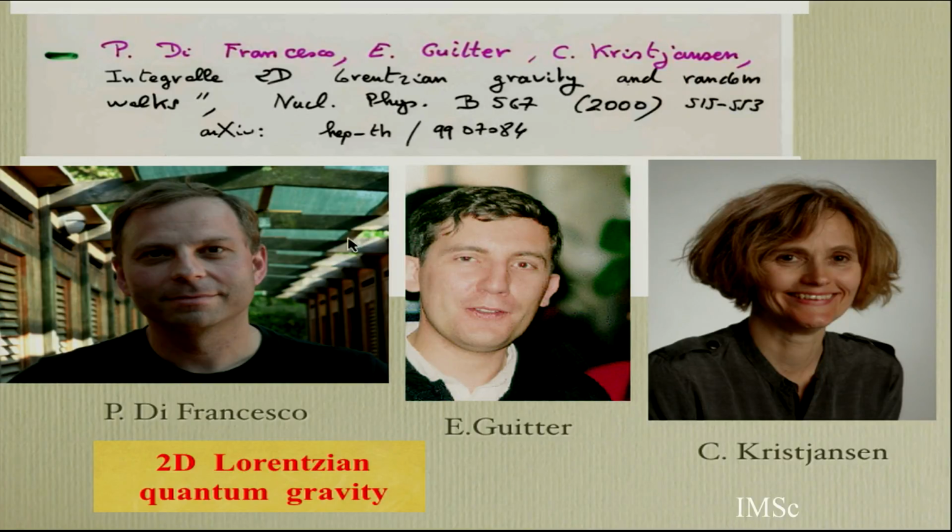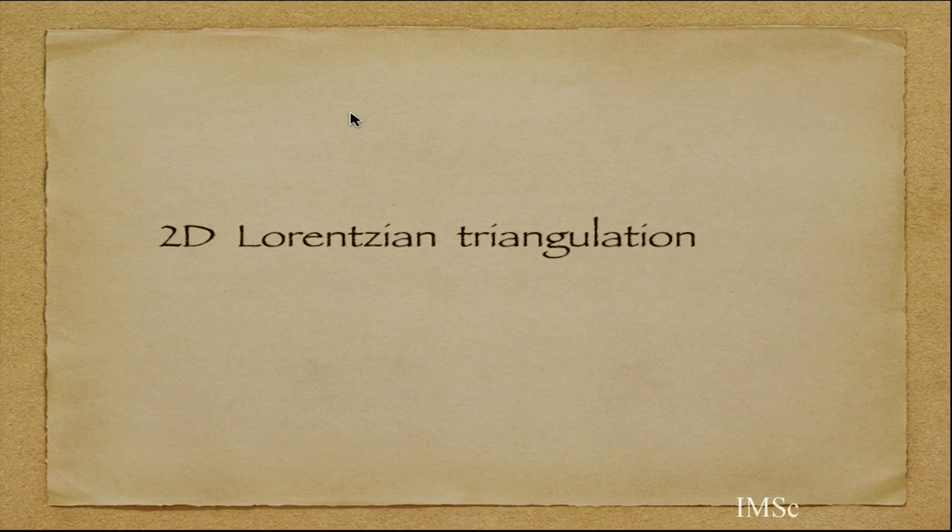Another paper appeared by Di Francesco and Guitter at CEA Saclay in France, and Christian Kristjansen, I think at the Niels Bohr Institute, on integrable 2D Lorentzian geometry and random walks. This is a relation with Dyck paths. So we are going to understand this with maybe Dyck paths or heaps of diamonds.